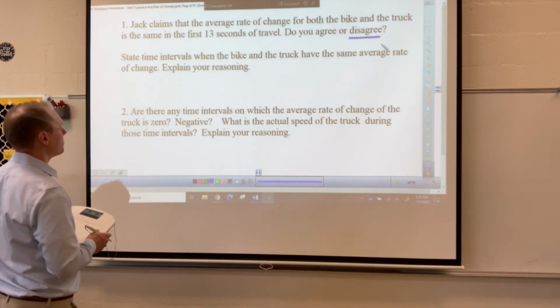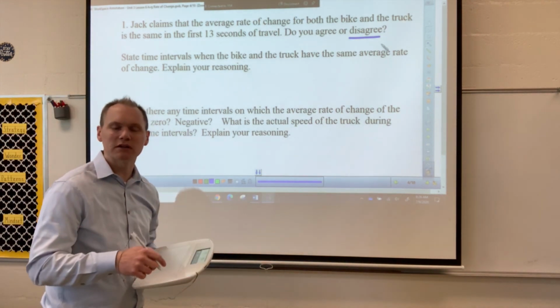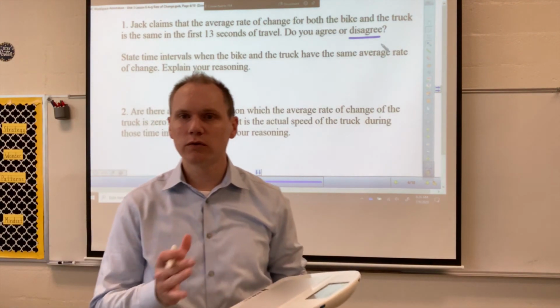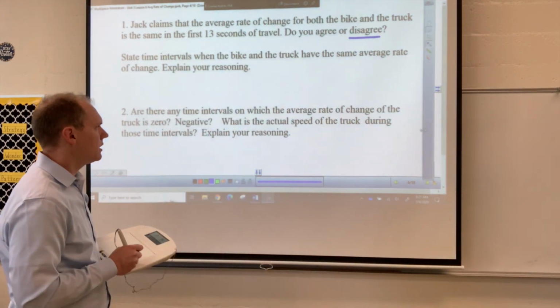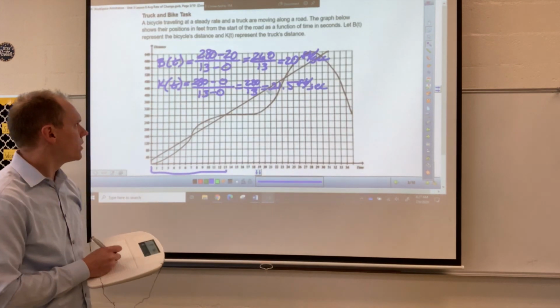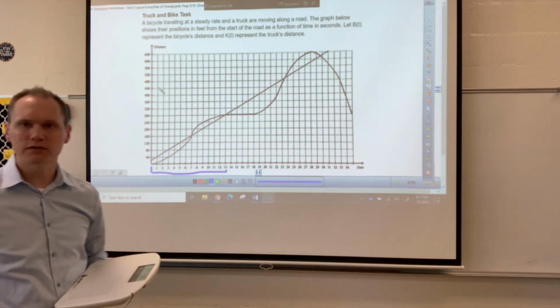State time intervals when the bike and truck have the same average rate of change. So they didn't between 0 and 13 seconds, but over what intervals do they have the same average rate of change? So take a minute to think about that on your own. When do they have the same average rate of change? I'll give you a second to do that.